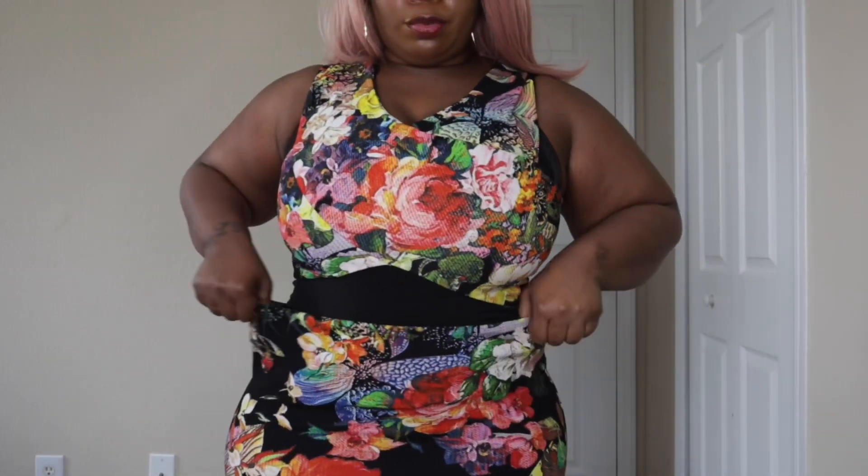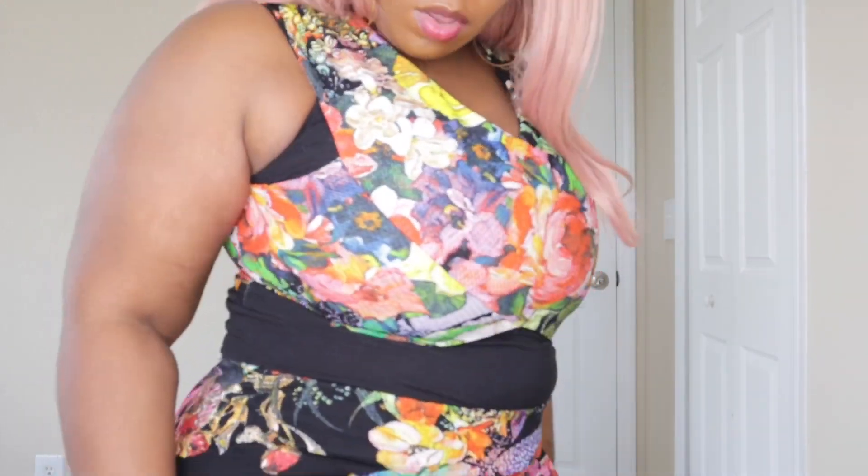So that is the third one — this will be in Flavor's Closet on my website. All you gotta do is look on the side tab and it'll say Flavor's Closet and you should be able to find these outfits there. It stretches a little bit so you do have some room. This piece right here folds down if you want to sew it down, but this is how it came so you just fold it. The top stretches a little bit too but not a lot. I wear a 38 triple D so you can kind of have an idea — this is a size large, excuse me, extra large.